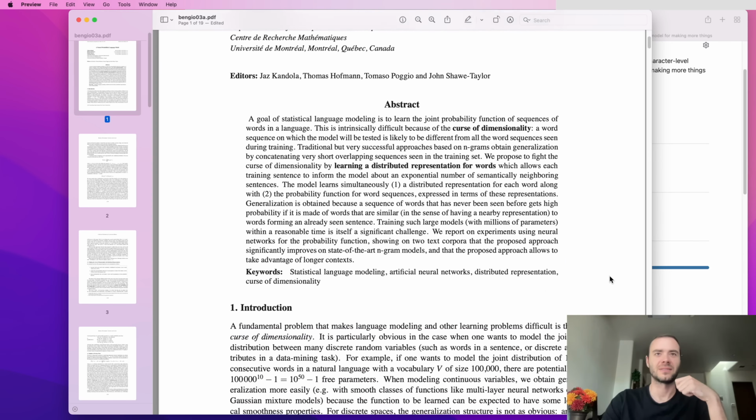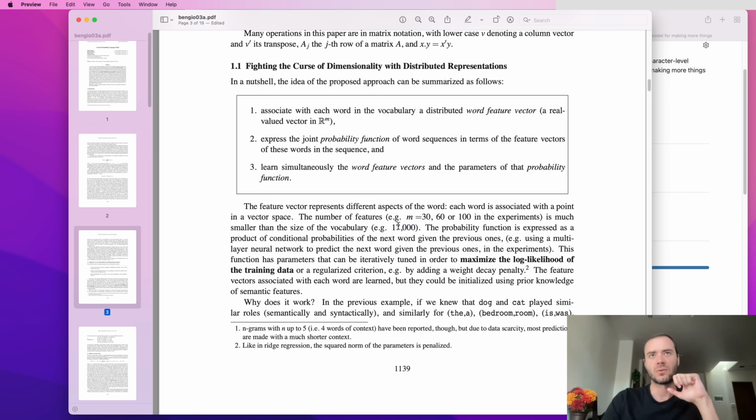Now, keep in mind that we are building a character-level language model, so we're working on the level of characters. In this paper, they have a vocabulary of 17,000 possible words, and they instead build a word-level language model. But we're going to still stick with the characters, but we'll take the same modeling approach. Now, what they do is basically they propose to take every one of these words, 17,000 words, and they're going to associate to each word a, say, 30-dimensional feature vector. So every word is now embedded into a 30-dimensional space. You can think of it that way.